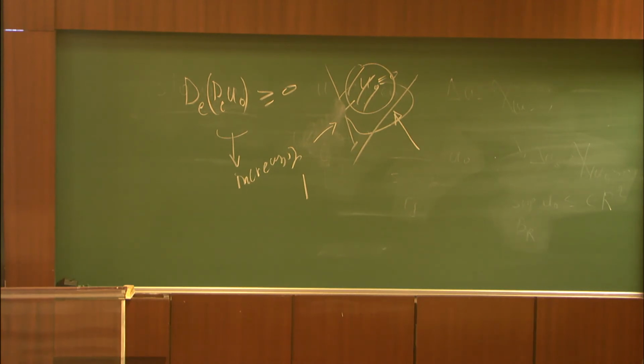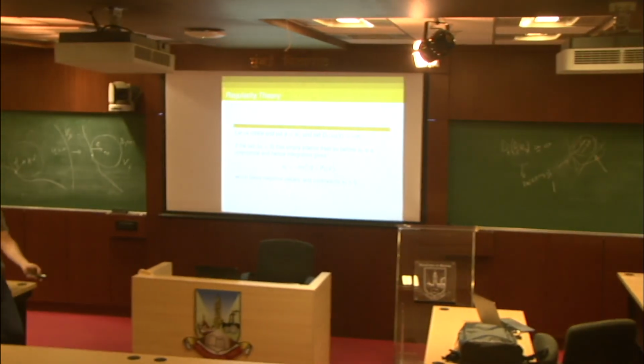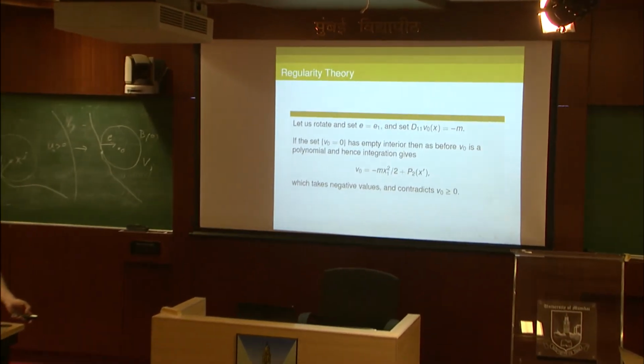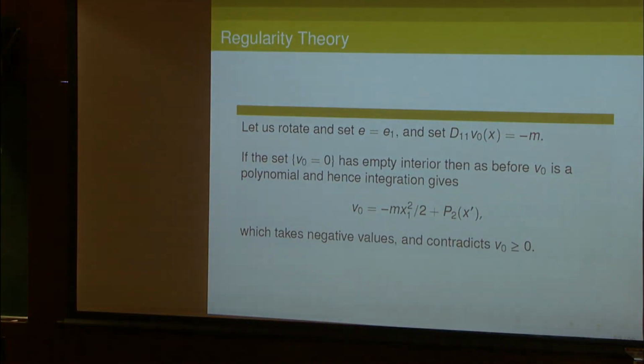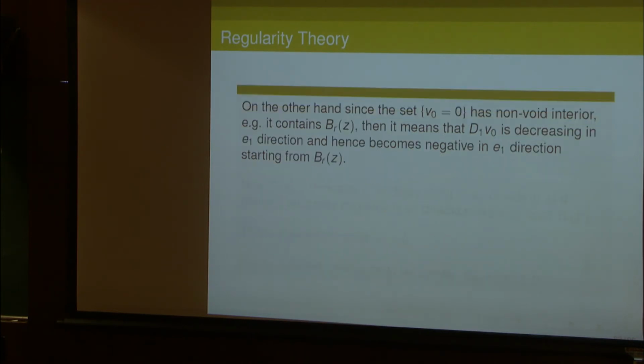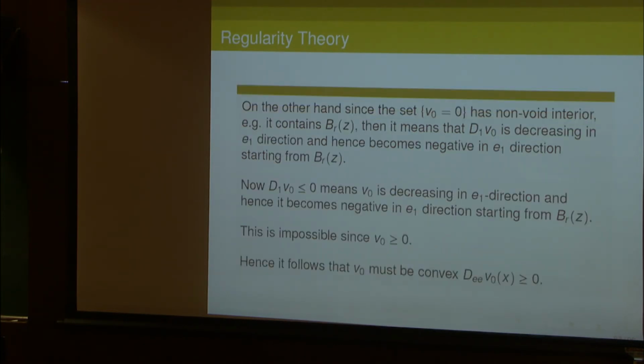I don't see where this page is coming from. I think it should be u0 there. No, that's V0. That's correct, this one is fine, because you already got a contradiction to v0 greater than or equal to 0, right? And you want to have a contradiction, so that means that u0 is contradicted. You have the second derivative because you started with a contradiction to that. This u0 contradicts this one, so all this here should be u0.